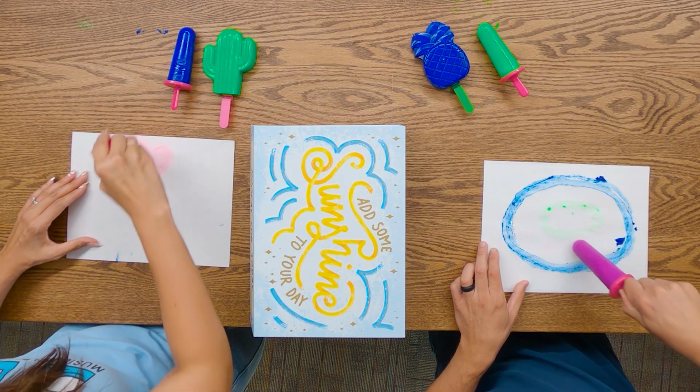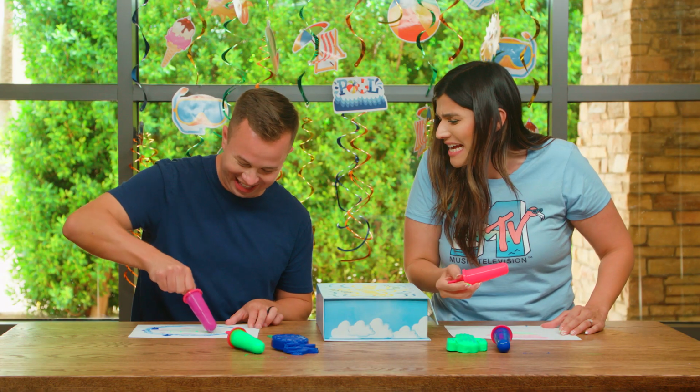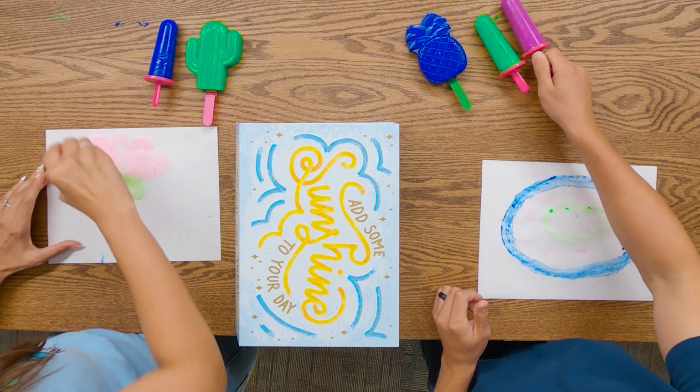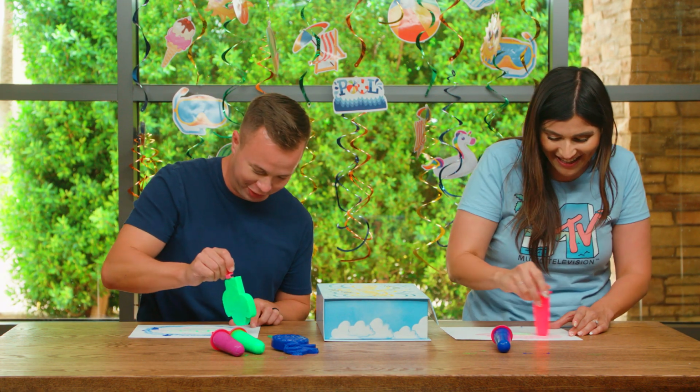Pretty good. Are you excited to show the kids your painting? Oh yeah. How's yours going over there? Is that a spaceship? I have no idea. I'm trying to make a party. Is that a donut? It's supposed to be a pool floaty. Oh, a pool floaty. Maybe this cactus will help it look more like a pool floaty right here.